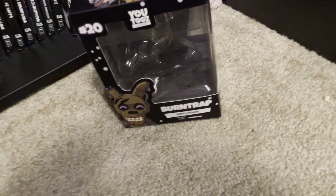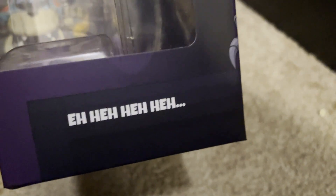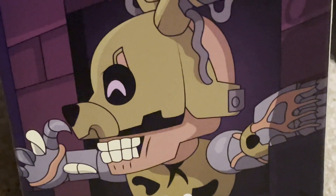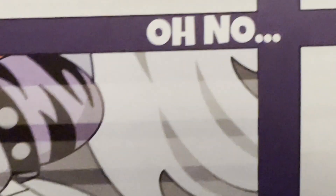Alright, so here you can see Burn Trap. Same deal as the other Security Breach figures with the emblem and the artwork and stars over here, but still very cool. On the side it says 'eh eh eh eh' — which is a reference to when, in the background of the boss fight when you fight Burn Trap, you can subtly hear him laughing in the background. It's like a weird low demonic laugh, and then there's also a more young adult sounding laugh. Not really sure who he's trying to sound like, but that is a thing he does in the boss fight. Then on the back you got artwork of Burn Trap crashing through a door — I really wish that happened in the game — and it says 'Quick, hide' on the top. Usually it's Vanny in the background of the boxes, but here it's actually Burn Trap. And then the top part of his box just says 'Oh no,' which is really funny.